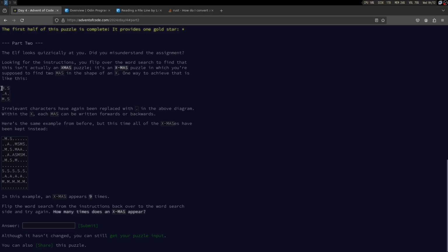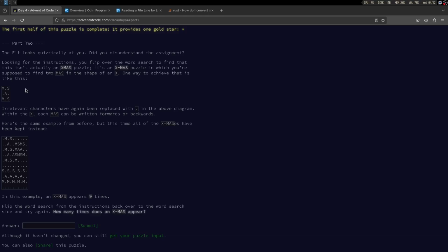I guess we can use our same function, kind of, and we search for AS, AS, AM, and AM. But we have to find all of them, right? So we won't use a counter, we will use all, and if all of them are true, then we increase the counter. So that's how I think we can achieve the search for it.